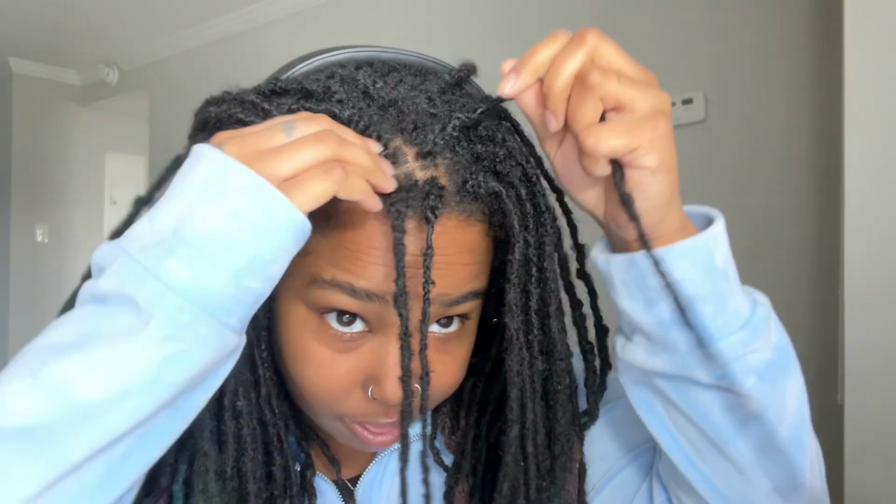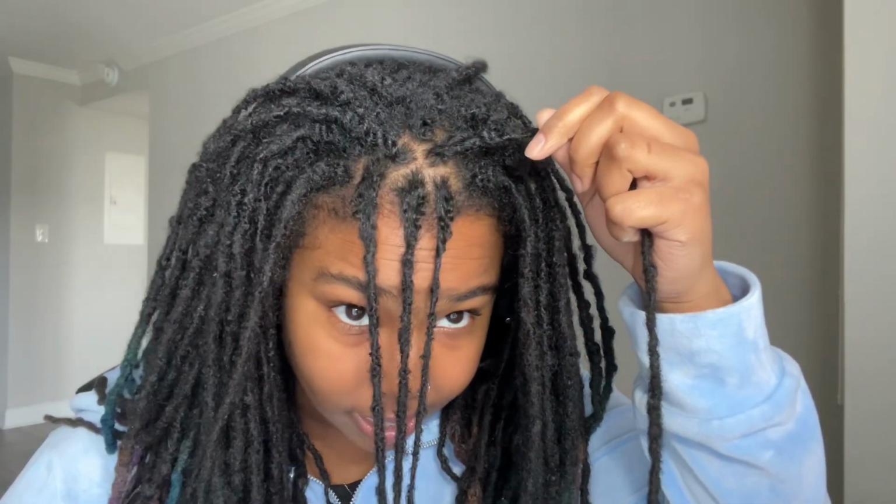So your better option would be to grab like this. This way it looks more uniform and you can actually wear the hair as a style, but it's also easier to grab when you're not going in a straight line like that. So like I said, you wanna grab kind of like in a triangle rather than going in a line. You see what I'm saying? So go in a triangle. You can kind of see the triangle, it's right there.